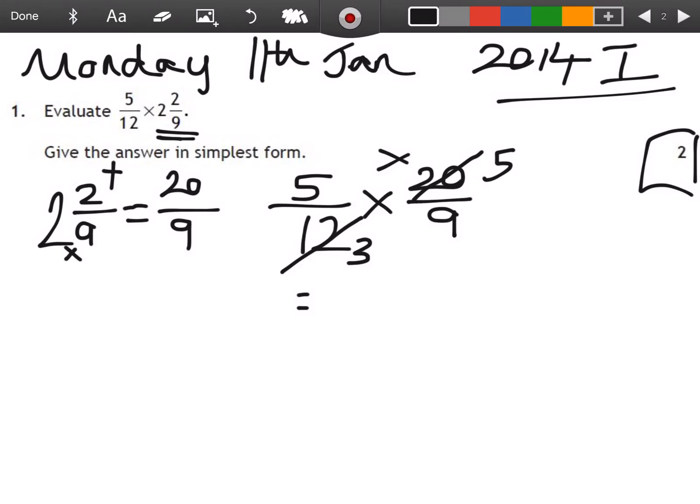5 times 5 across the top, 25. And on the bottom, it's 3 times 9 now. 3 nines are 27. Okay, now that would have been the exact same answer if I had done 5 times 20 is 100 at the top, 9 times 12, 108 at the bottom, but 100 over 108 must be simplified. And some of you might get a wee bit confused trying to simplify that, okay? So I've made it easier by simplifying in advance. Okay, that is the correct answer for 2 marks.